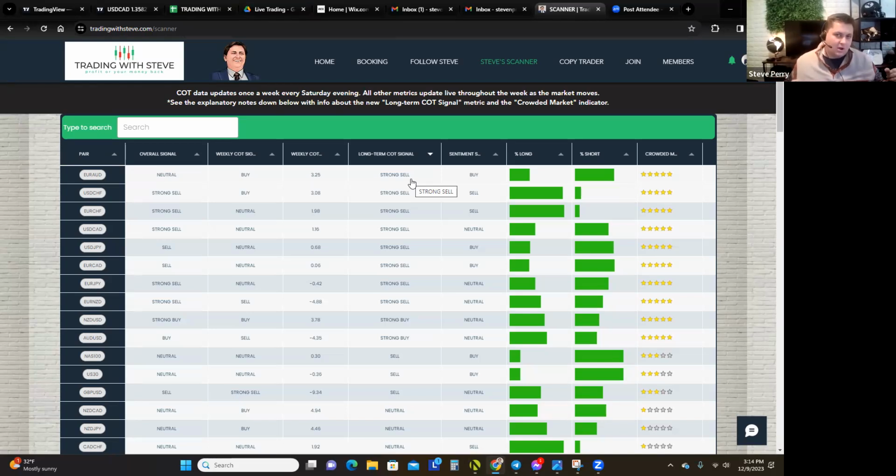And normally that would cause the Euro Aussie to go up, and it has. If you haven't noticed, at least at the time of recording this, the Euro Aussie has been going up for quite some time. Now that's starting to reverse. Why is that reversing? Well, it's because the banks, based off the COT data, are now starting to take profits. When they get that really big position, they have no choice but to come back. It's like that rubber band analogy we use in the classes. When you stretch a rubber band out so far, the only direction it has left to go is back to its original position.